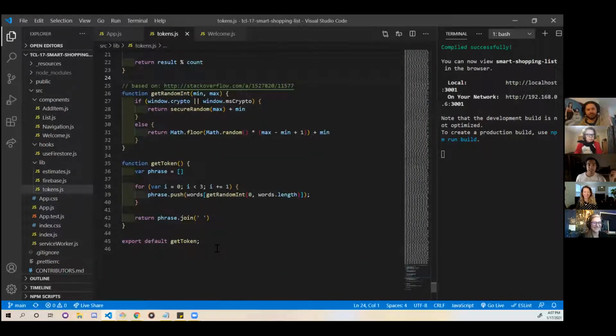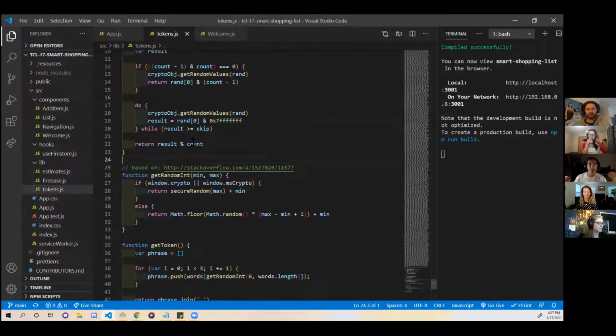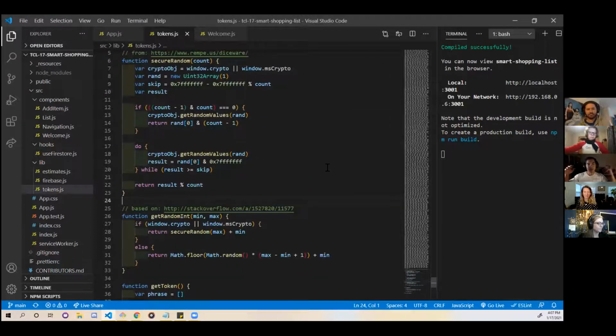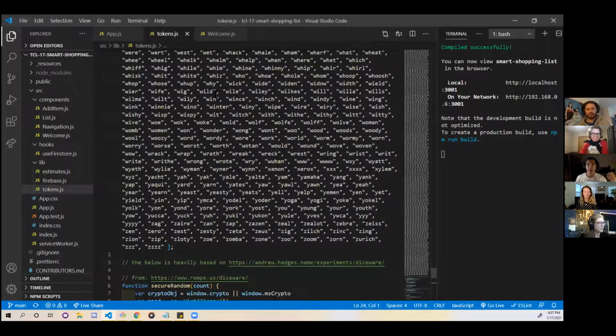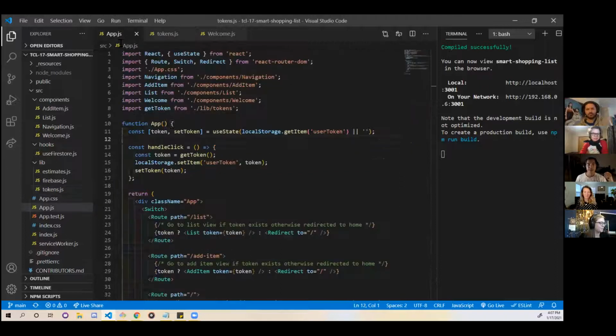Basically what that's doing is it calls a random number generator. We're using those numbers to pull random words out of that ginormous list of words that exists at the top of the file. That gets returned to us. So 3 words get returned to us. And then we're going to set that into the local storage.